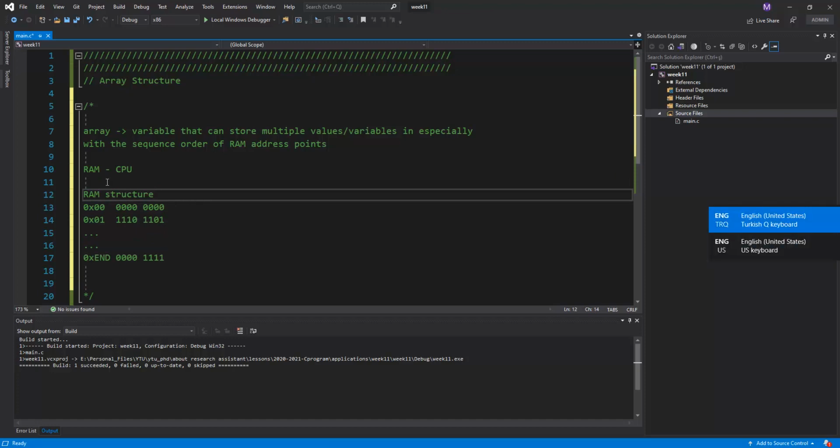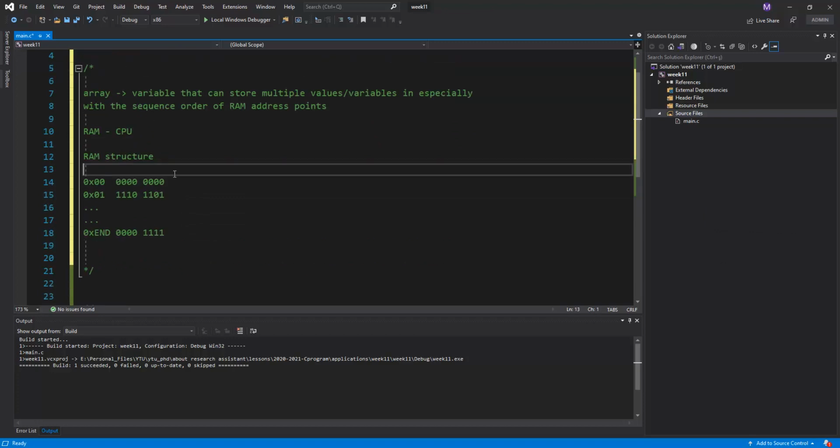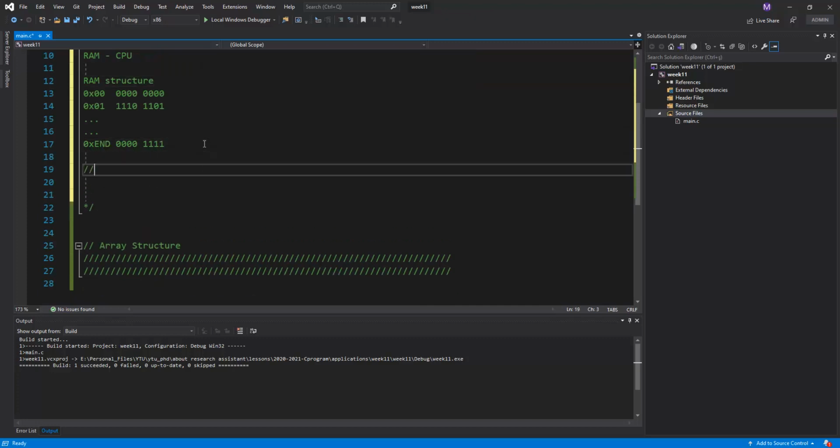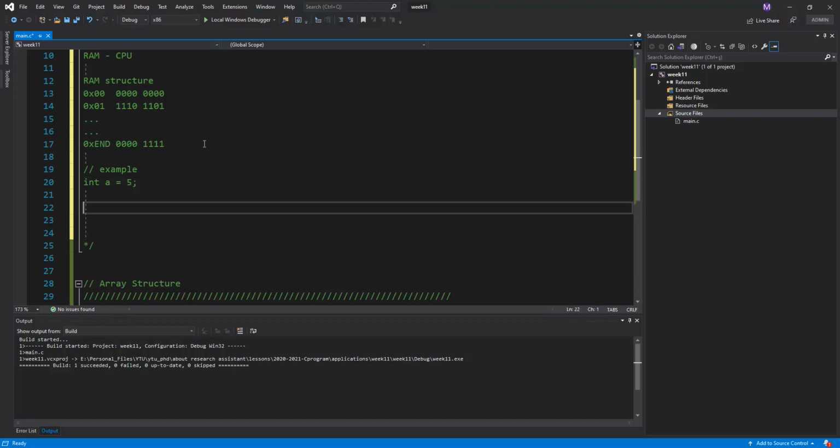If I had this structure, and I created any variable in the C programming language, like this one, for example, integer a is equal to 5, okay? In the RAM region, the compiler stores it at a specific address point, like this one, 0xfe98 and so on, okay?